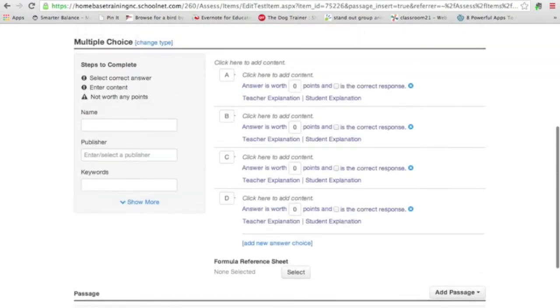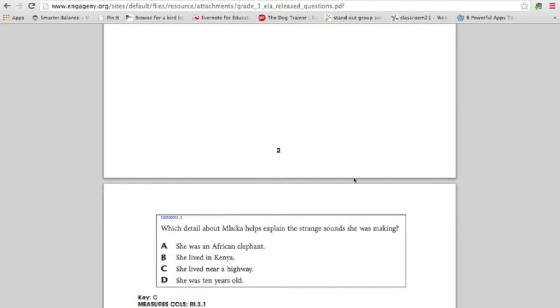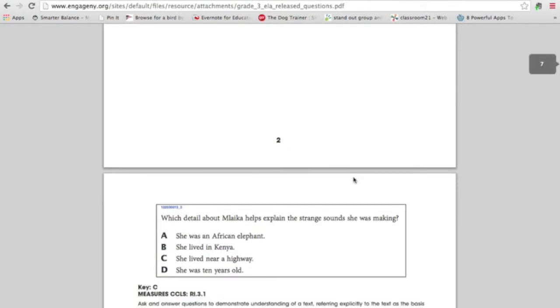All right, since we're borrowing this question, of course, anytime that you're using a question that you didn't create, be very, very careful. That's certainly not something you would share with others or share up to the school or district level. This is not my question, so I will keep it at my classroom level.